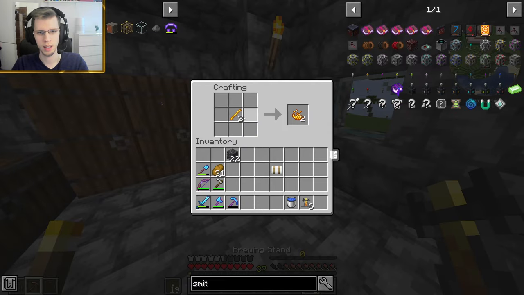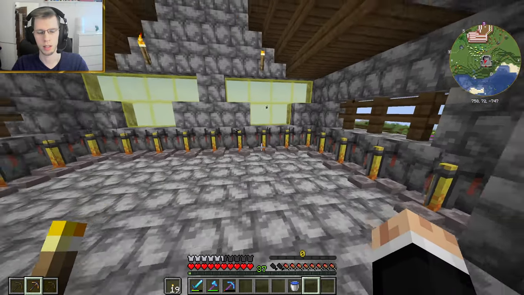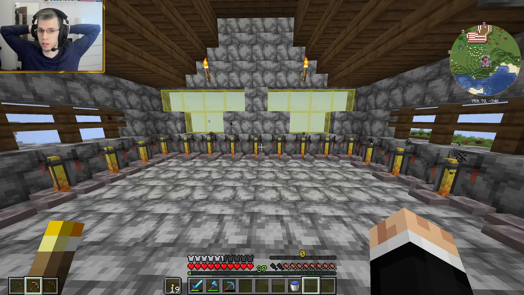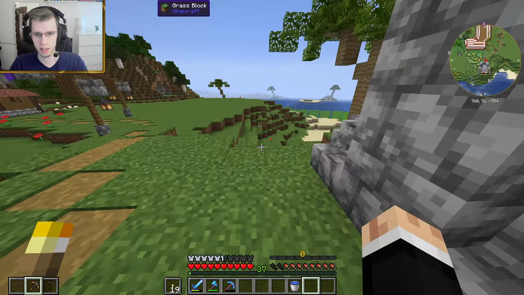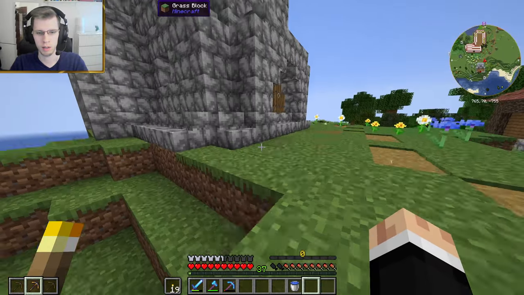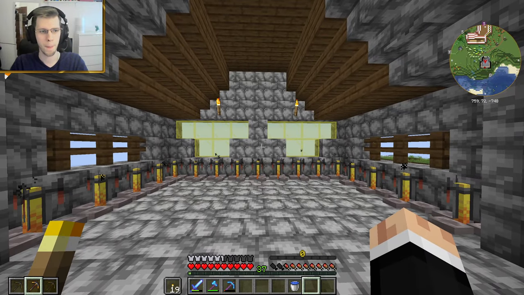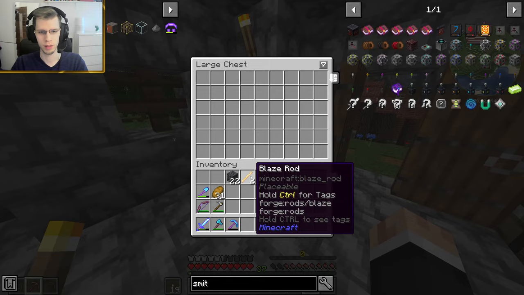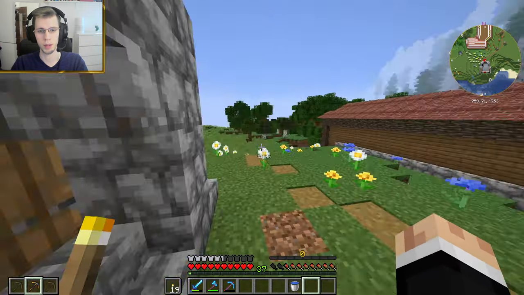Because the one thing I hate is making potions. And it takes forever to make potions. And over here, we can make a lot of potions at once. And actually, a really nice thing is that we have an ocean right there. So we can fill our water bottles really quickly. This looks so good. I'll even leave some blaze rod in here for the blaze powder.